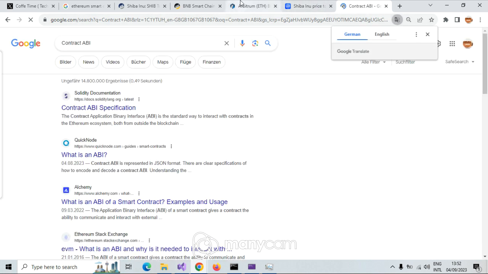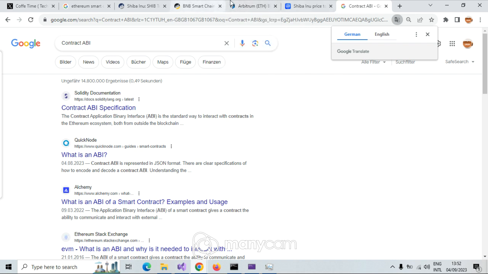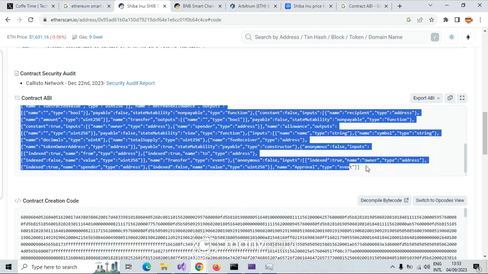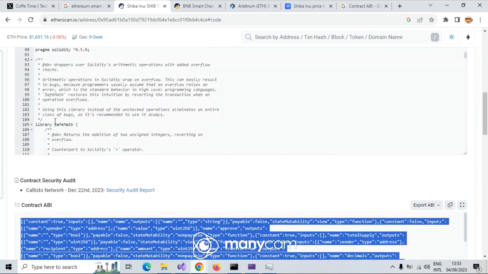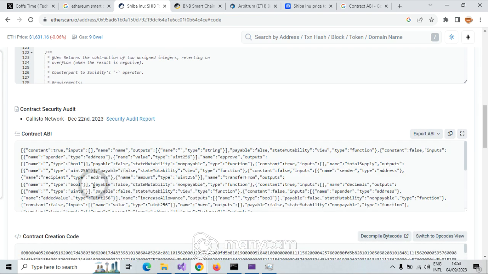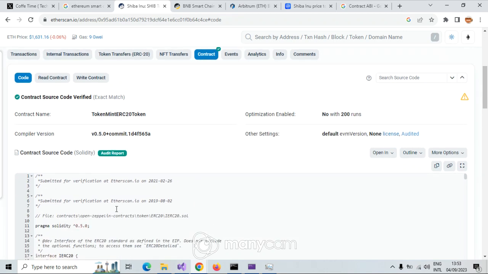But you need this because in the next steps, when you want to call contracts, you need the ABI to read them, because now we are sitting here just with a click. But in the next step, when you want to work with Web3 or other libraries, you need to introduce that contract ABI, and that library is going to understand which function, all the things you see here, and then you make a program that knows which function should be called. Because this is not okay, you cannot take this. This is what's for human.